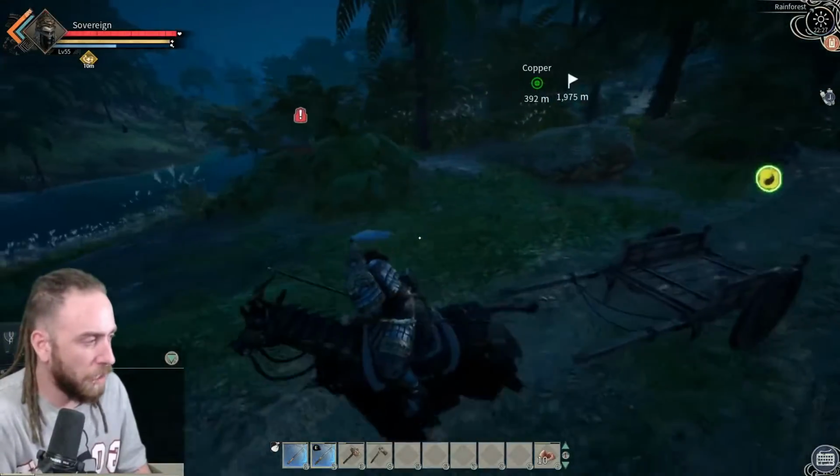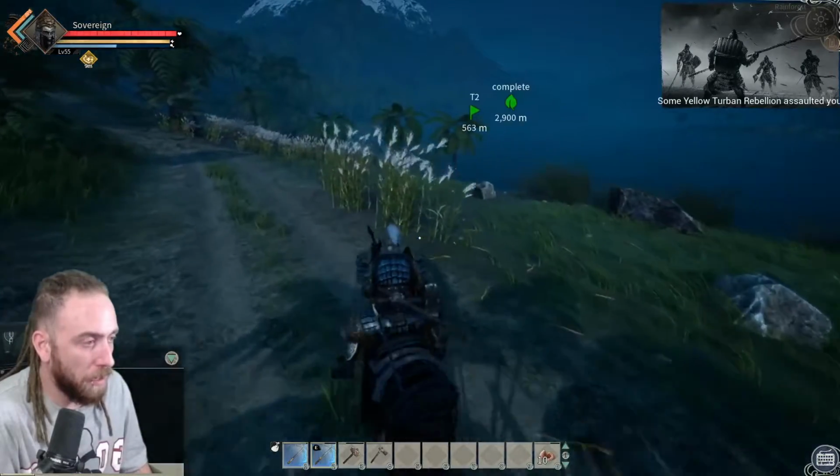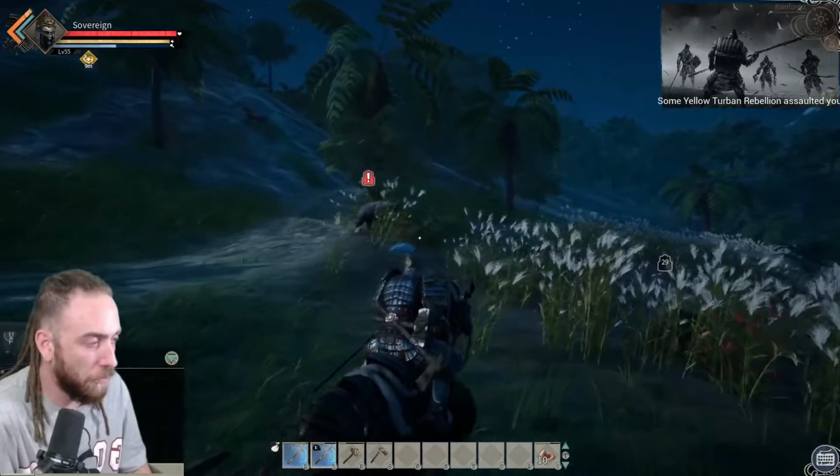It's running really slow with this bloody cart, though. Faster. So we're actually going towards the sort of T2 area, which is around there. But as you can see, along this whole river, you see all these palm trees? These are all T2 trees. These will all give you loads and loads of hardwood.